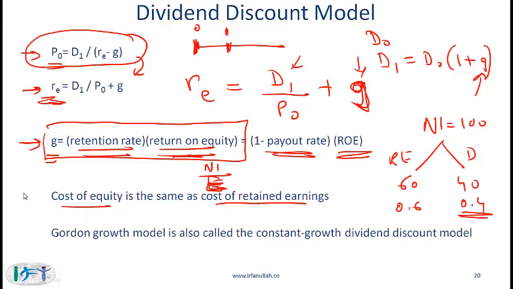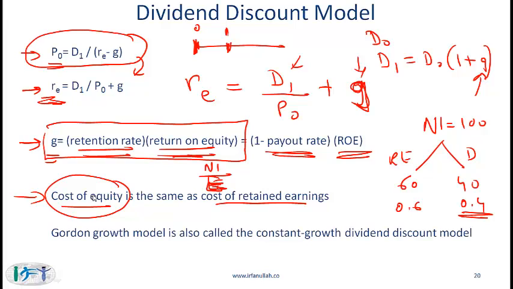Cost of equity is the same as cost of retained earnings. This is an important concept. When a company raises new money, it needs to pay out dividends, and there we can think of the dividend as the cost of raising new money. The dividend payments are explicit, so it is easy to understand that the rate at which we are paying dividends, or the amount of dividends paid, will help us calculate the cost of equity.